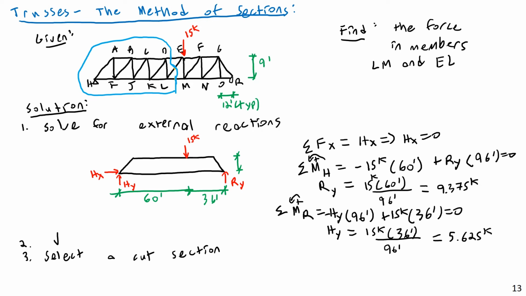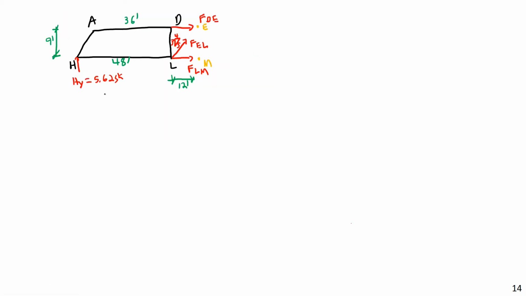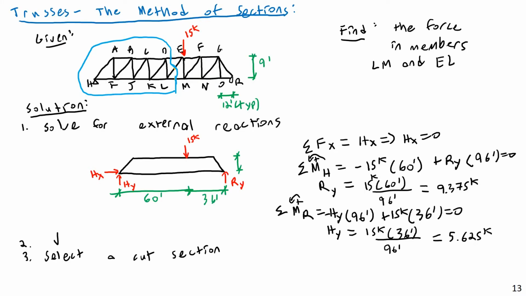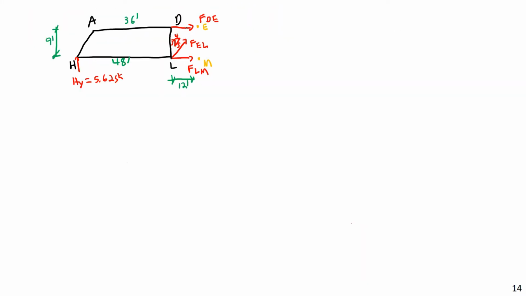So when we separate out this section, the effect of that 15 kip force doesn't disappear. Rather, it's baked into this 5.625 kip force here. And so it's hanging out over here somewhere. Well, actually, it's on joint E, but we're not including joint E in our analysis. I'm just going to use that for summing moments or something like that. Okay, so that force is still affecting this section, but only in terms of its effect on the reaction here. And so, again, what we have fundamentally done is imagined cutting this section of the truss out, and then said, okay, those members that were previously holding the truss up at the middle there, if those are no longer present, what kind of forces must be put in place via my little force magic wand that I discussed in the previous lecture to hold this thing in place?